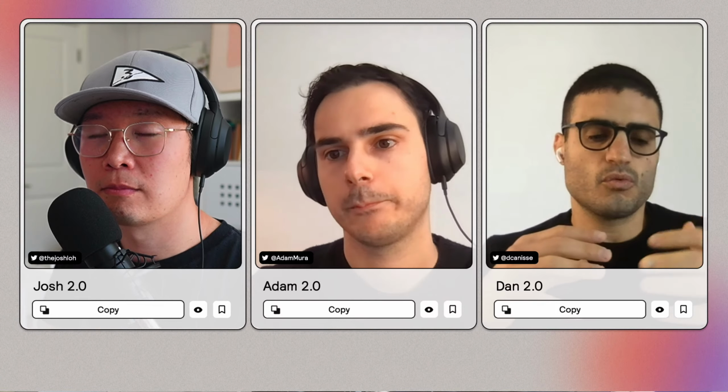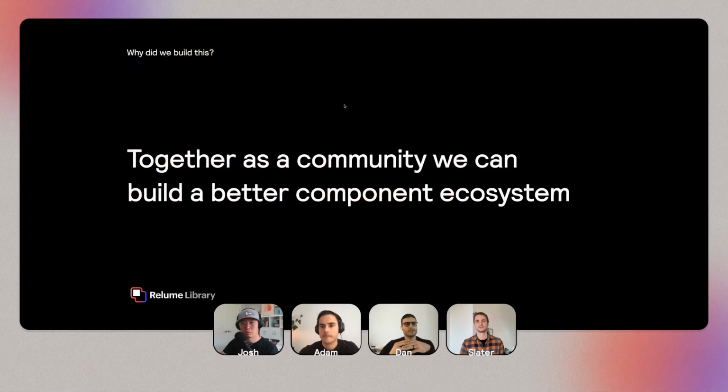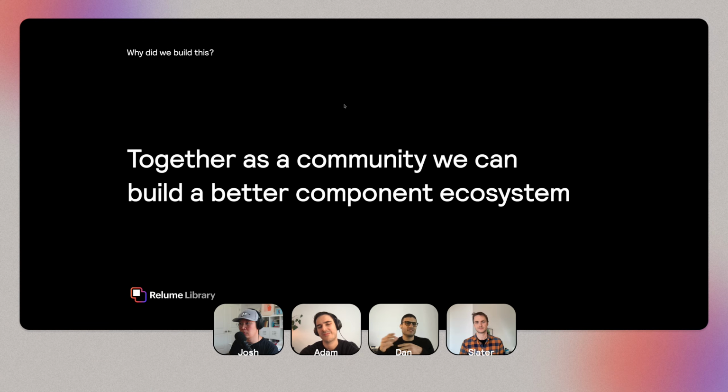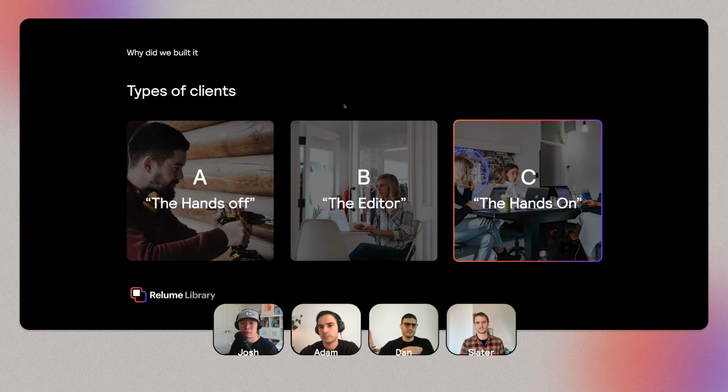There are three types of personas that we've experienced. There's the persona of the person who's completely hands-off, like the service-based client. You might be building for the plumber, the accountant, the lawyer. They don't really care. This is not for them. They don't necessarily want to control or manage their website. Then there's B, the persona that works with the CMS and can make some changes for a blog post, a feature section, a case study, but not necessarily diving deep.